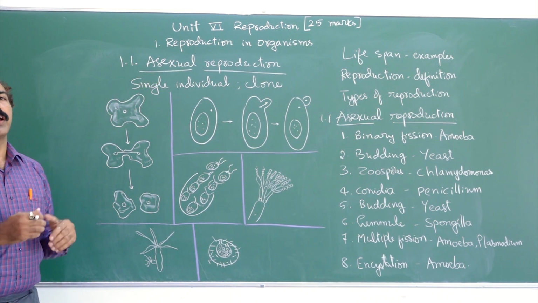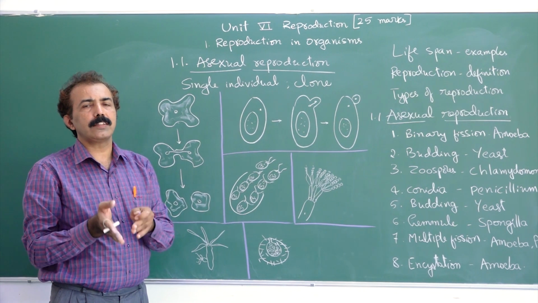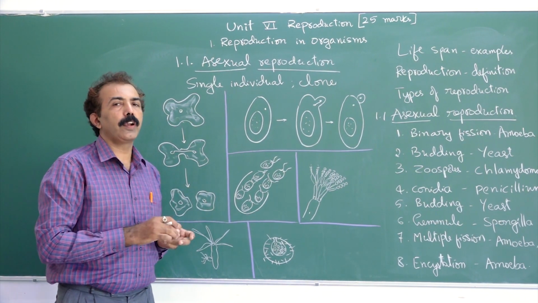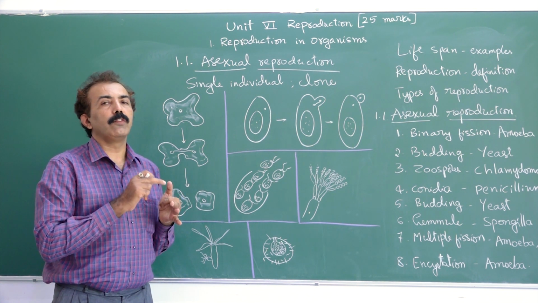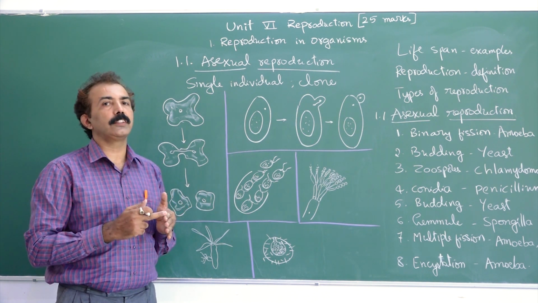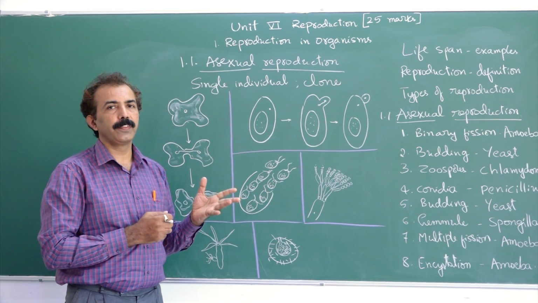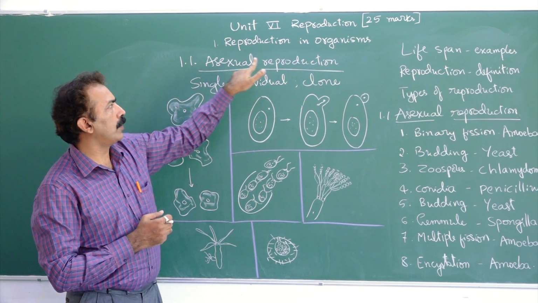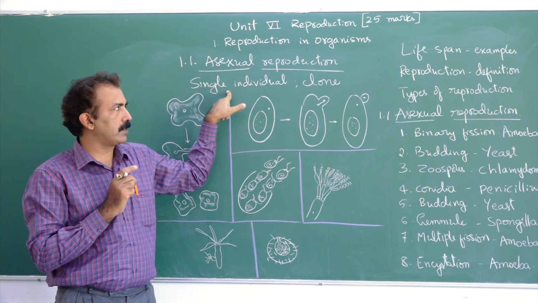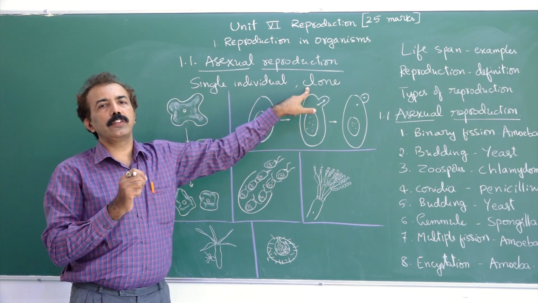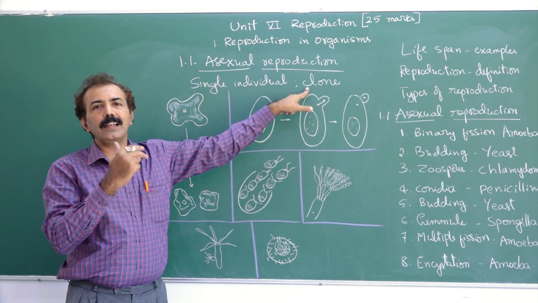So what is the definition of asexual reproduction? In the previous chart I showed you these two comparative statements, asexual versus sexual. I told you in asexual reproduction, one individual is enough, and it's a quicker method of reproduction, and it does not involve any variation or any gamete formation. The limiting factor is that the young one born may not survive in a new environment. So I have highlighted that asexual reproduction involves a single individual. It does not involve the union of gametes. You can call this method of reproduction cloning, because the young one born is exactly the same as the parent.